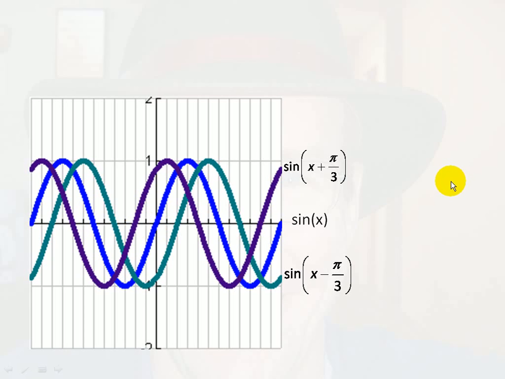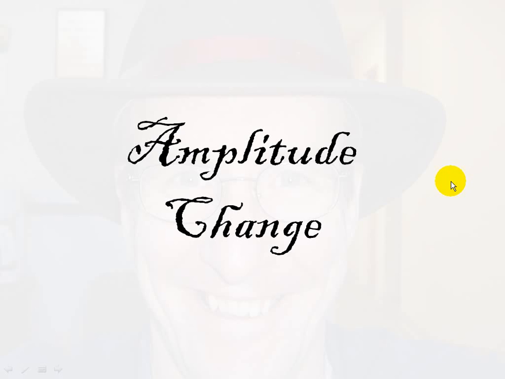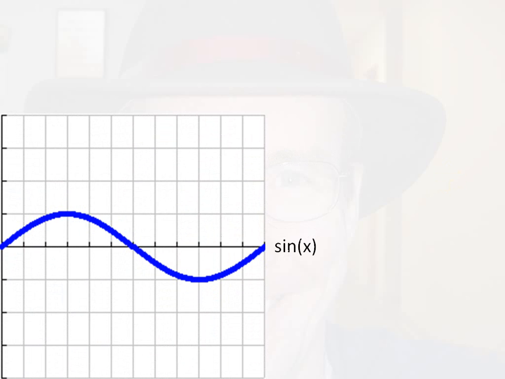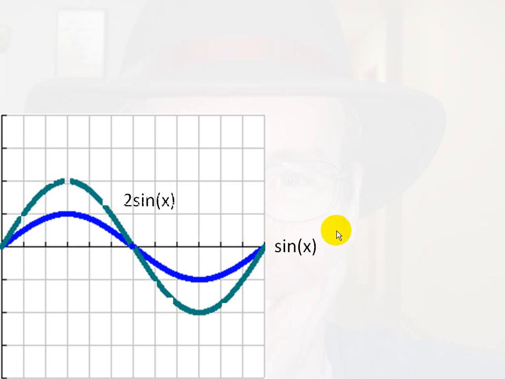Now, we want to get away from the rigid shifts, the shifts that don't really change the shape of the sine graph, to those that do change the shape. And we're going to look at amplitude changes. Once again, here is the basic sine graph, and I'm just back to my 0 to 2 pi. And let's suppose that I multiply the function by 2. Well, notice what's happening. The shape of the graph is changing now because every y value is doubled.